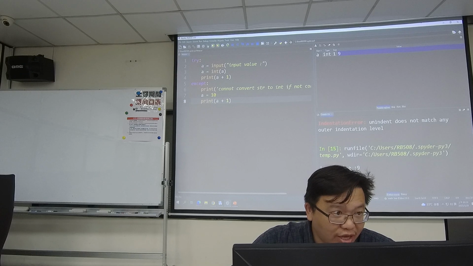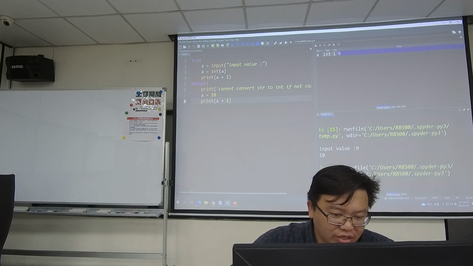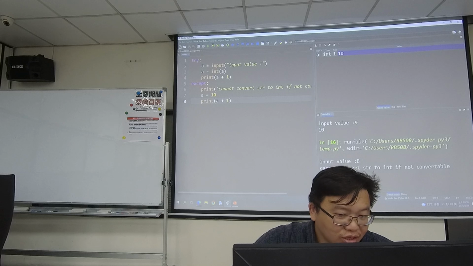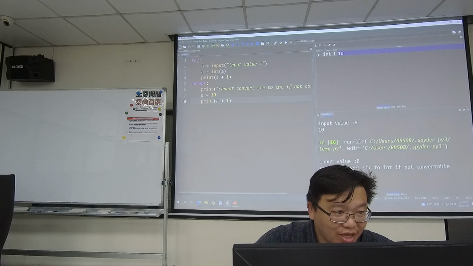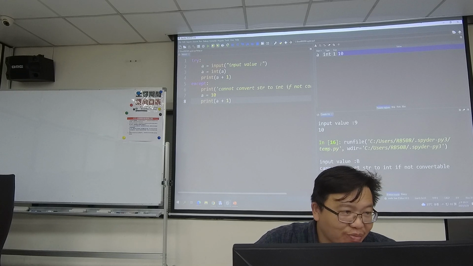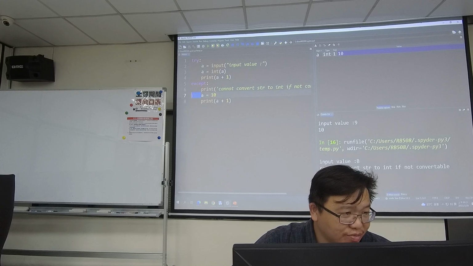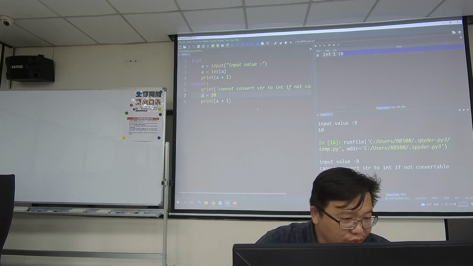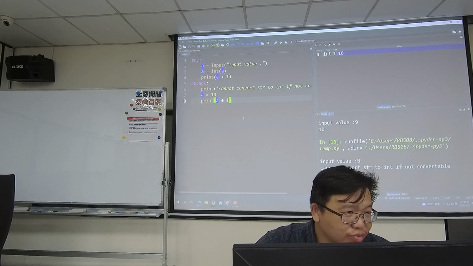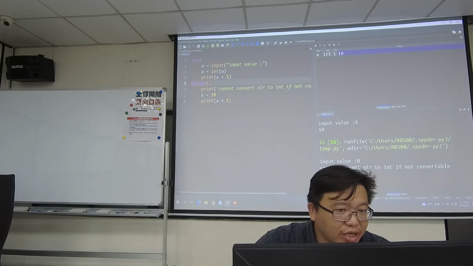So if I run the code again, if I say B, it will tell you, oh, it cannot convert B into a number, so we will define A as 10 by ourselves and provides a result of 11, something like that. Okay, so make sure you have proper indentation right here. Otherwise, if they are not aligned properly, sometimes you will see error message. Okay?